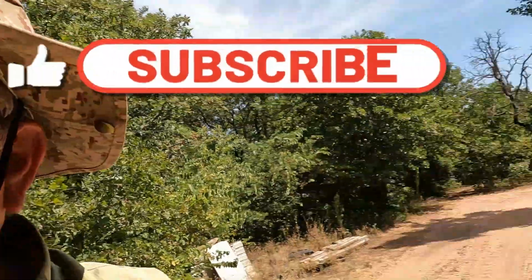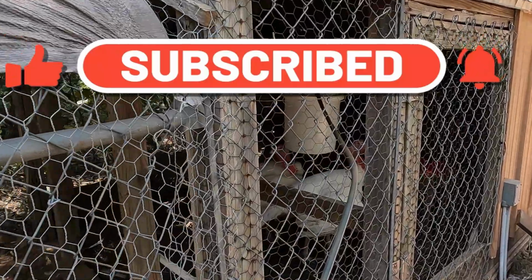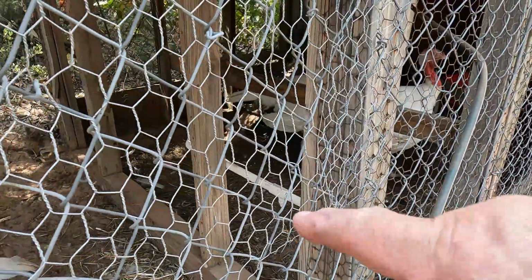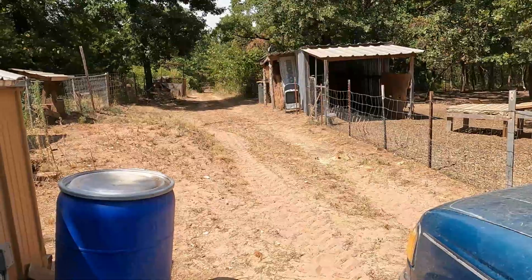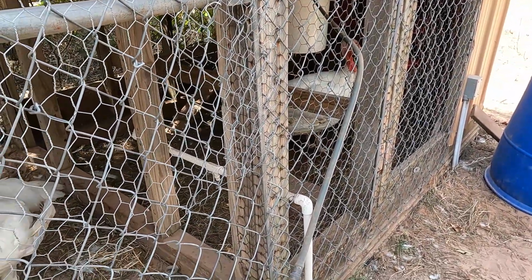And the turkeys is the one, plus the bucket. You see how tall the turkey is? Right in there. And I can go up a little bit more with the bucket, but that's it. So we're going to solve that by putting that dish in there, and they'll drink out of that. All right, so let me get in here, and let's get this thing mounted.